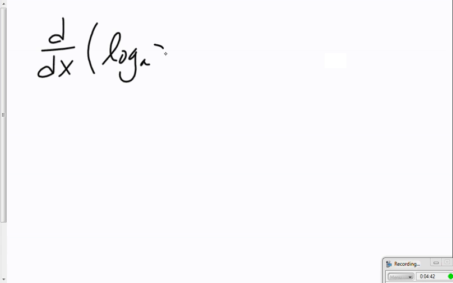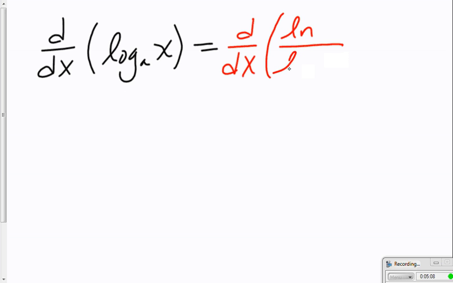The second rule that I would like to derive is finding the derivative of the base a log x. Again, we're going to try that wonderful mathematical technique: if I don't know something, I should write it as something that I do know or understand. I'm going to use the change of base formula that you learned last year and also probably freshman year, 8th grade, depending on your pathway. So let's say I don't want base a. Instead, let's write this as natural log, or base e.